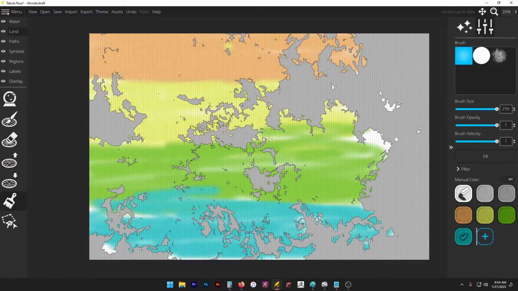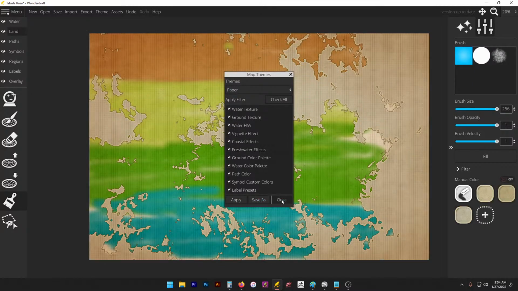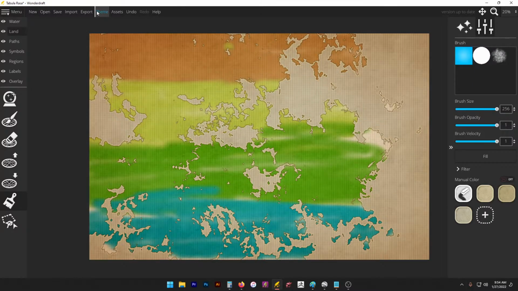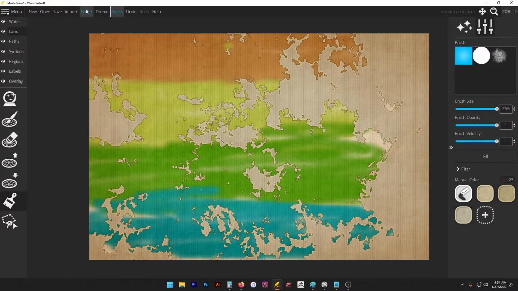All right, so we are back in here. Now that we know how big it is, we also have found out our biomes, which I'm really glad we did this. Let's go ahead now, and we're going to start planning this out. Now, the biomes are cool and all, but right now with our map in Wonderdraft, this kind of looks like butt. So we're going to change that. But we have a good idea of where things are going.